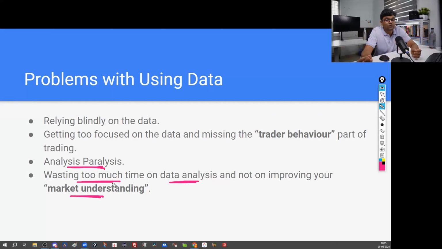How you will actually be able to understand markets is by improving your market understanding. And for that, you will need a framework to guide you in different market situations. All right. So these two things are different, equally important. You need to understand yourself also, and you need to understand the markets also.